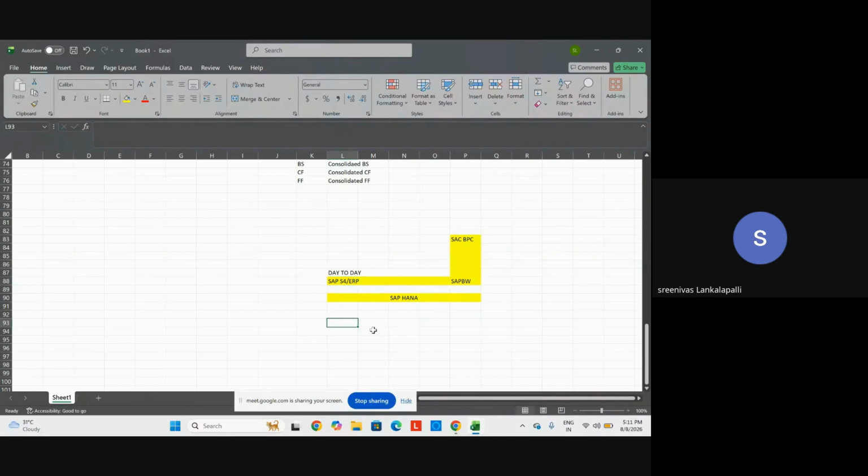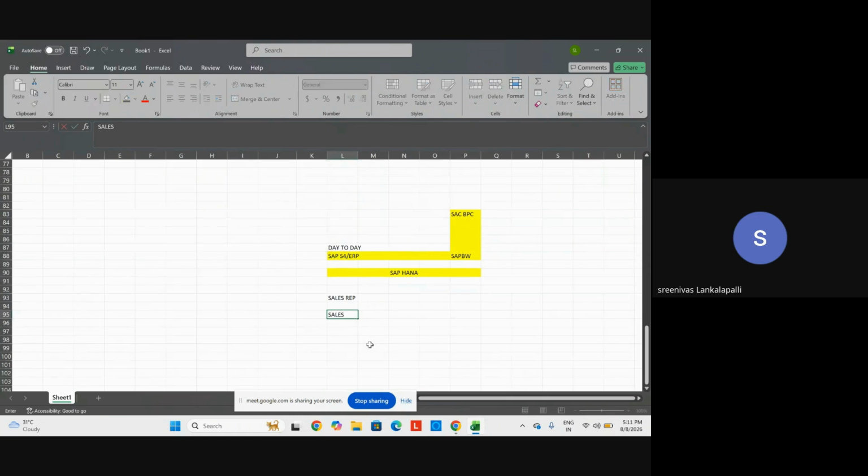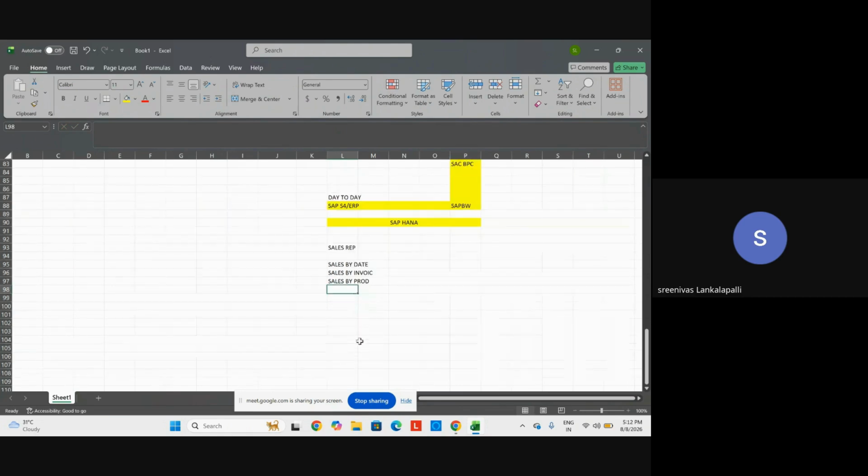For example, top management asks for a sales report. In how many ways can you generate it? Sales by date, sales by invoice, sales by product. Maximum you can generate two-dimensional or three-dimensional only.